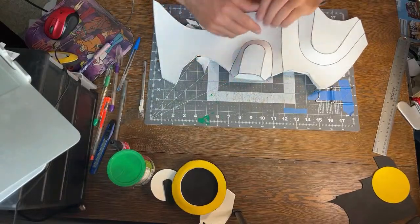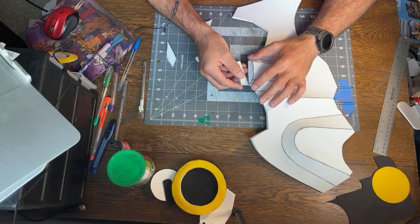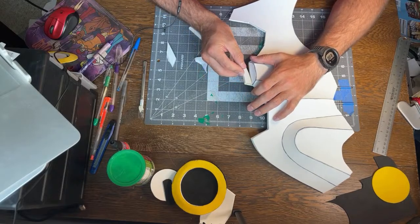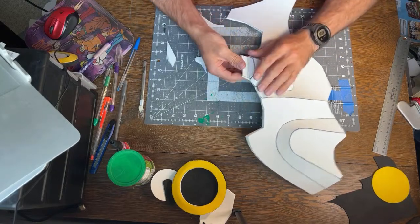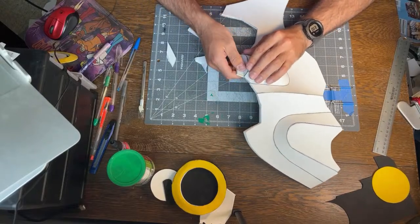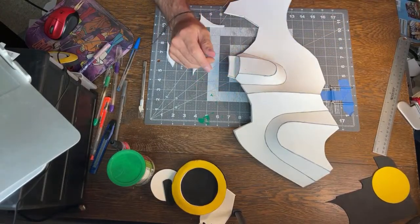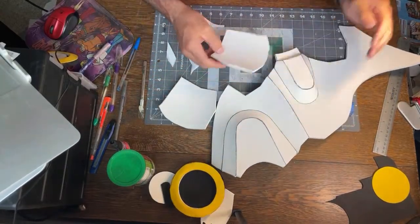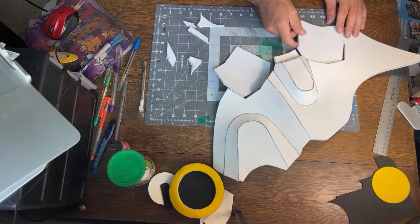Then the other piece. Oh, I didn't need to put glue on the sides of it actually yet, but I did. We're just going to go right here on the corner, follow this edge all the way across, and that is that piece. Now, last two, at least for this before we connect the two halves, are these two pieces. Which one is this? That is that side. And this one is that side.